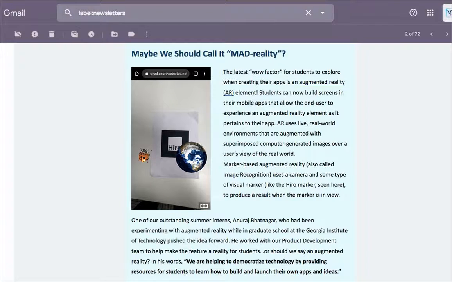In the 2019 newsletter, ManLearn announced a new element to the app builder called the AR template. AR, or augmented reality, uses live, real-world environments into which 3D images can be projected. It's done by adding the object into the app and using a device's camera to see it floating in space in front of the device. Let's see how it works.